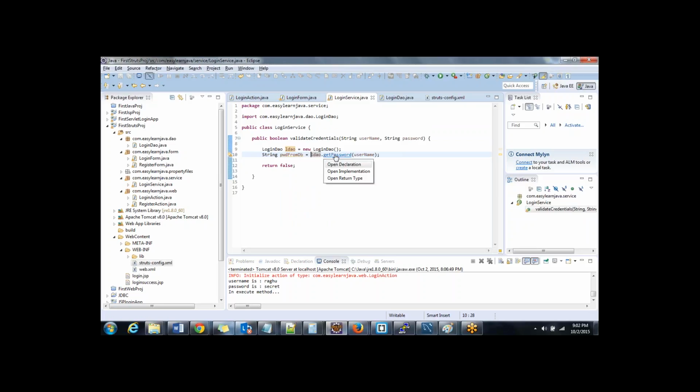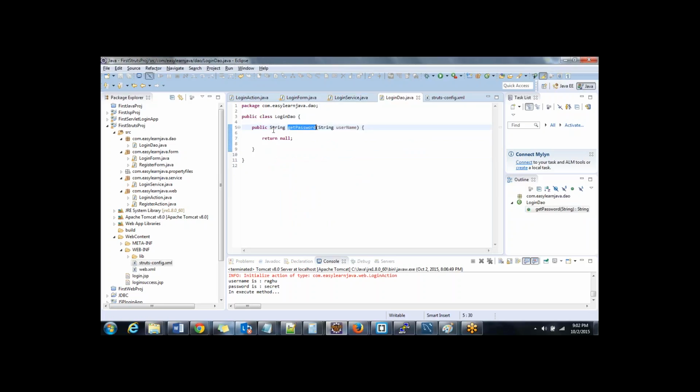Okay. So now let me go to this getPassword method. In this getPassword method, if you notice, all I need to do is connect to the database and then talk to the database and request, hey, give me the password for the current user. That is what I need to request. So what I'm going to do here is copy an existing code that we have already written in our previous project. Okay, so for that, let me tell the sequence of steps that we need to follow. The first step is the current project must be capable of handling the database.